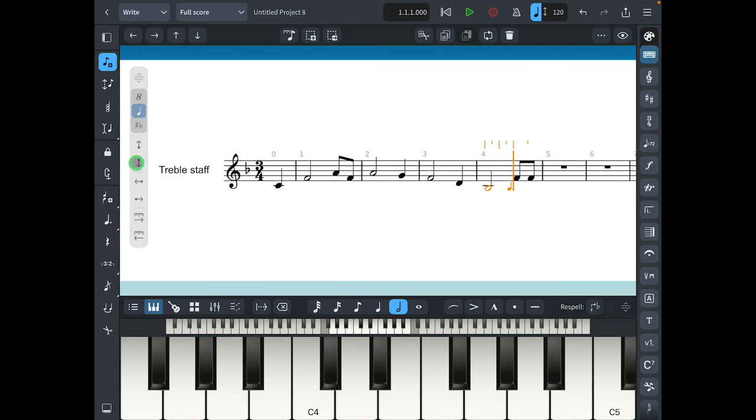So options to start: we could move some notes around if we want to move them by step. We have these up and down arrows. We'll move a note by step for us. If we wanted to move it by a half step, that's what this sharp and flat will do. So we could have some sharps and flats in there if we wanted to move a note by chromatic step. If we wanted to move it by an octave for some reason, same kind of thing.